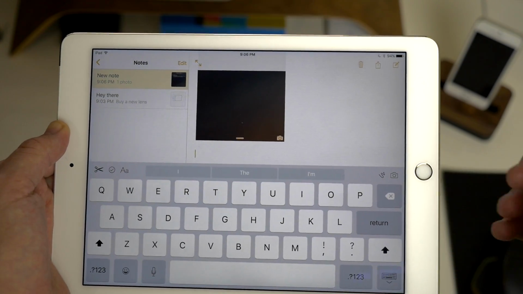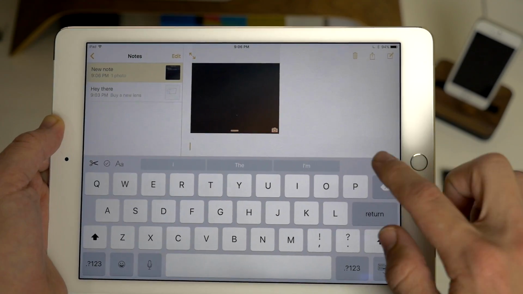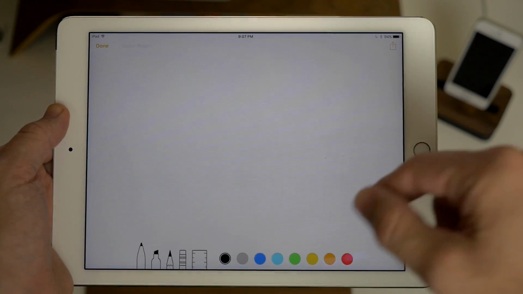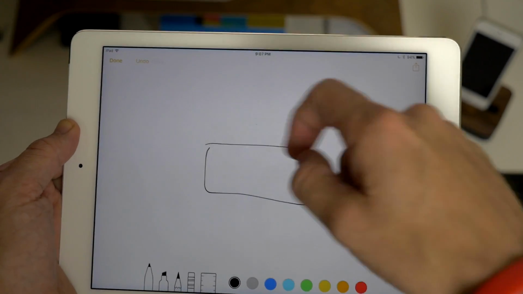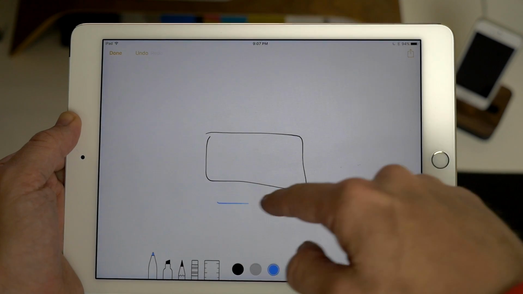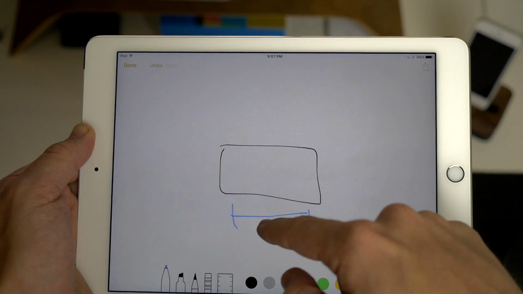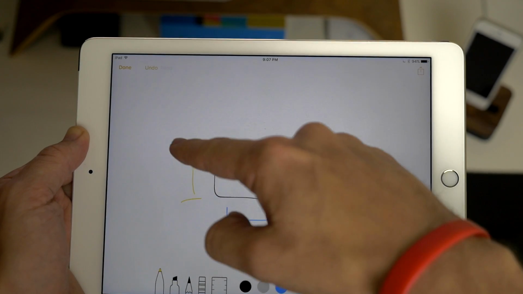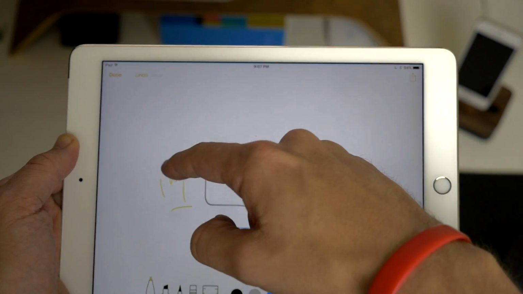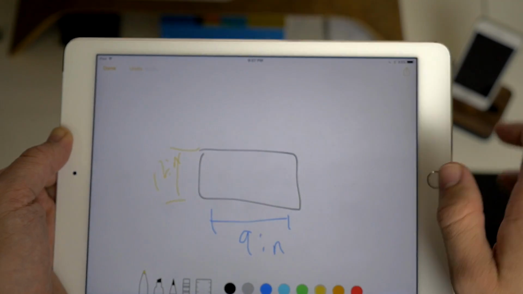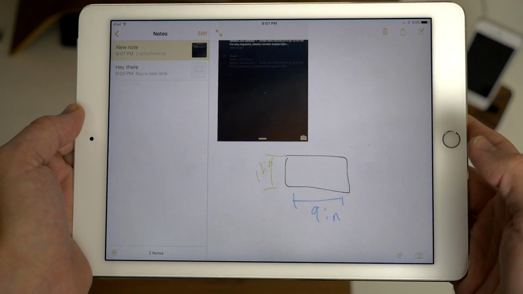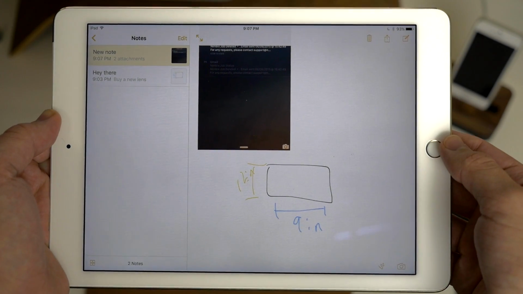But we can also draw a doodle. So if we just type this in right here, let's just say that we are taking measurements for whatever reason, then we can do so just by making a quick sketch. So we can change the colors, and you can put in measurements right here. I'm a fantastic artist, as you can see right there. And then all you have to do is just tap done, and it's going to put it right there in the Note application. So that's actually pretty cool.